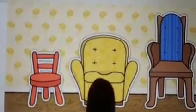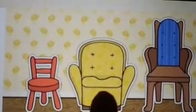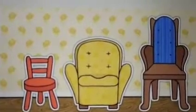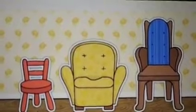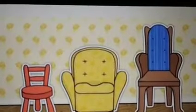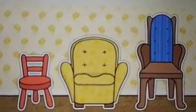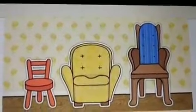Next, she sat in Mother Bear's medium-sized chair. "This one is much too hard," she grumbled. At last, she found Baby Bear's tiny chair. It wasn't too high. It wasn't too hard. It was just right. Goldilocks leaned back happily in Baby Bear's chair, but she was far too heavy. With the creak and the crack, the chair fell to pieces. Yes, the tiny chair broke. Bump! Goldilocks landed in a heap on the floor.